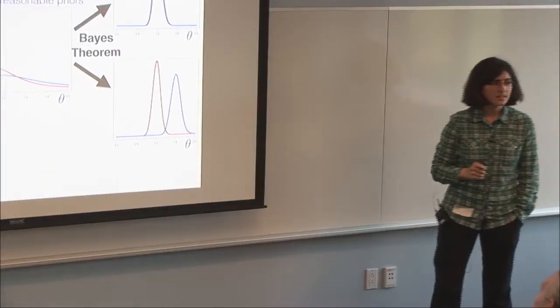I guess the question that often occurs to me in these contexts is sometimes when you're trying to express a prior, you're expressing it over some space. Yeah. But there are other equivalent spaces where you actually may have a stronger and inconsistent prior. Yeah. And that tends to be a concern. So I'll come back to this later, but we're not restricting ourselves to a particular parametric family or anything like that. Yeah.